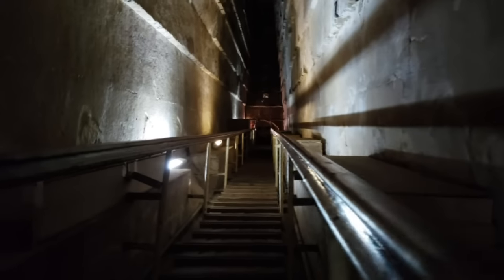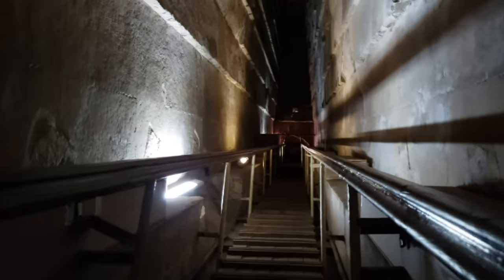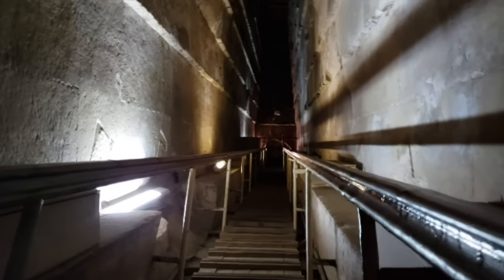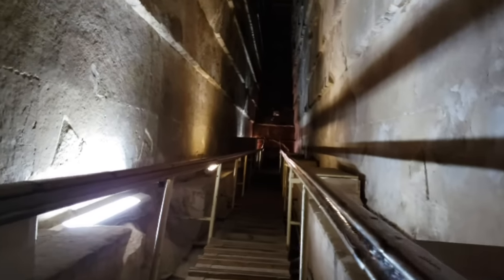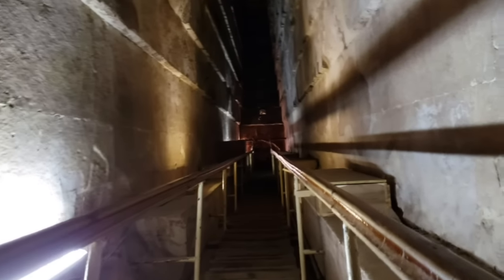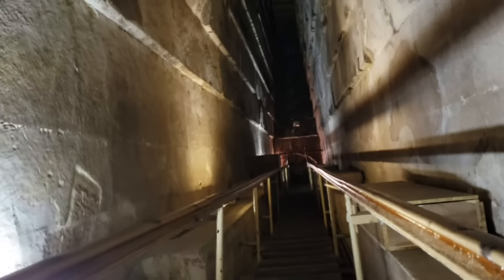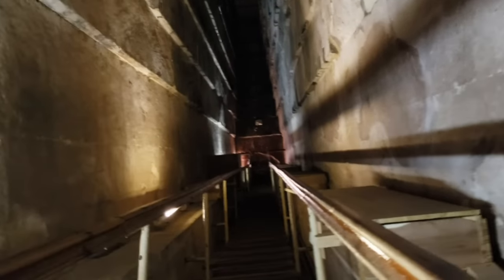A sloping corridor leads, again at an angle of 26 degrees, upward from that platform in front of the Queen's Chamber to the landing in front of the King's Chamber through the Grand Gallery — a very long, very narrow, and very tall and imposing feature. The corbelled masonry work of this construction is massive and exact. At regularly spaced intervals along both sides of this gallery there are deep stone sockets, 28 in number, whose purpose is unknown and a source of much speculation.